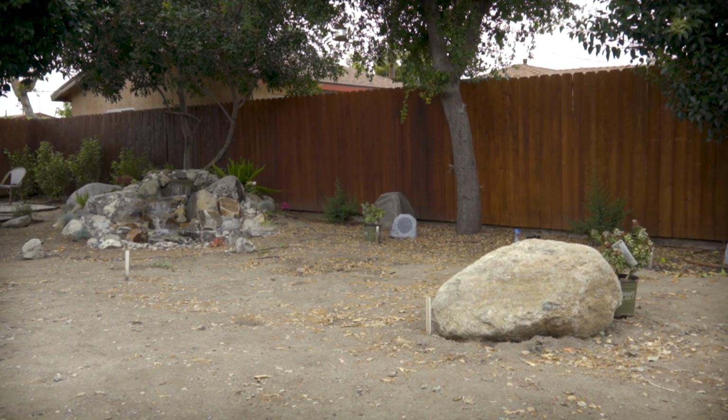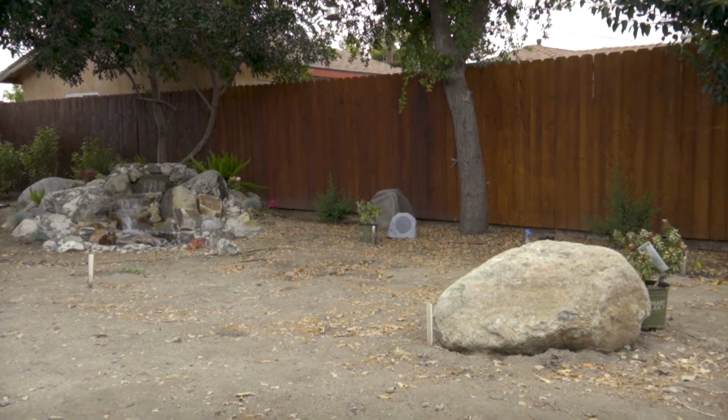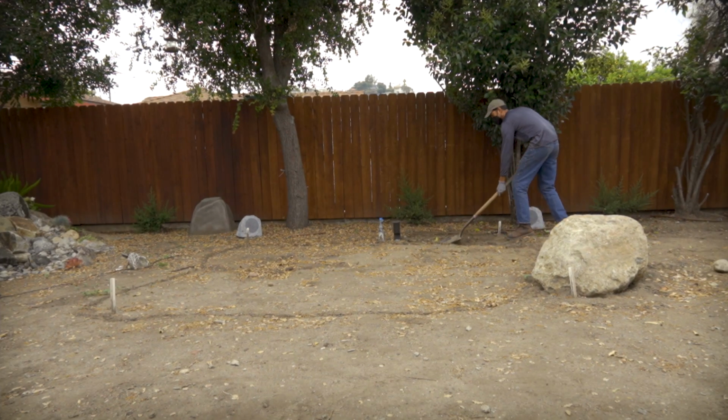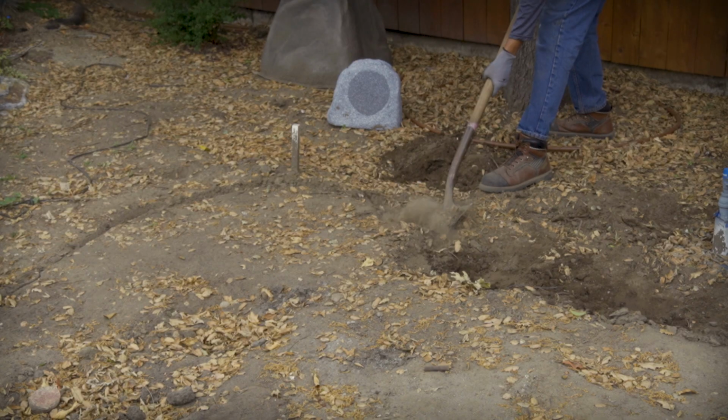It is recommended you grade your patio to shed water off of it. I read 1/8 of an inch drop per foot is recommended. We went for a more subtle grade with ours, which should be okay because of the permeability of the materials we chose, but more on that later.